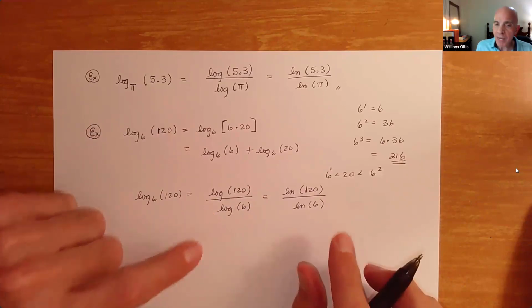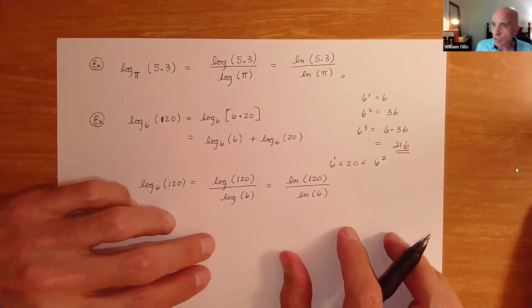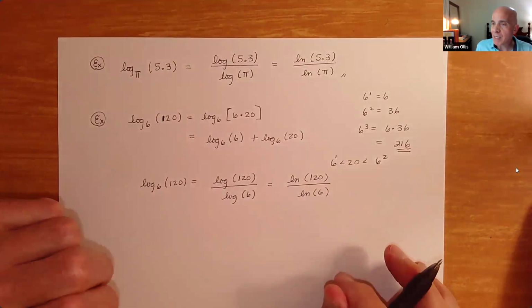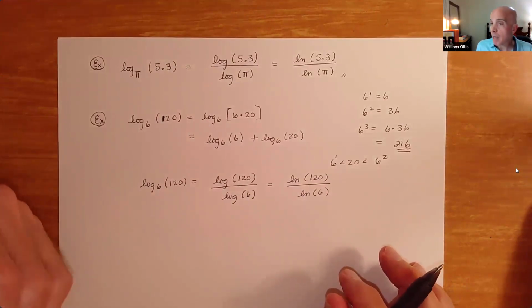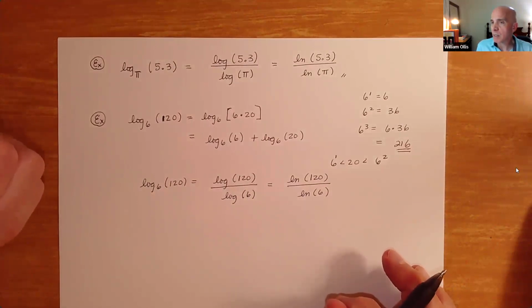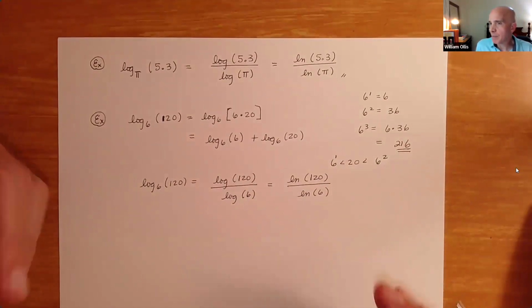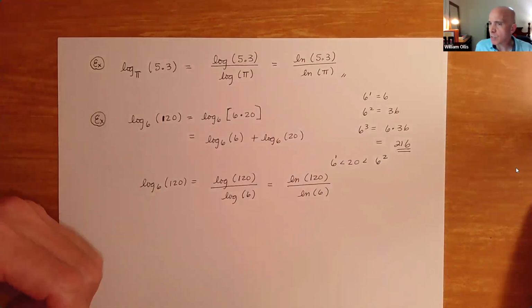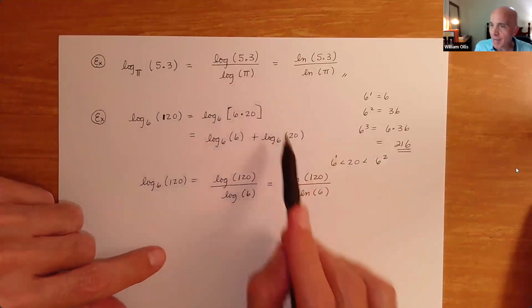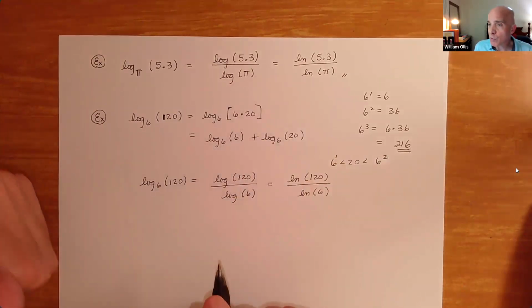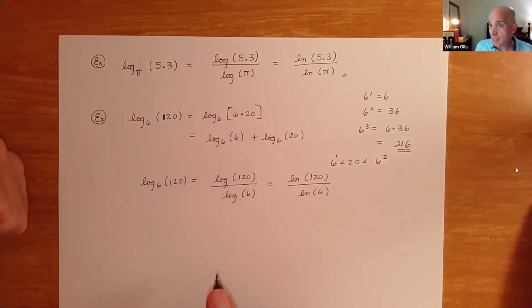So change of base doesn't necessarily mean that you're looking for a number. It just means that you are converting to a base out of convenience. Maybe you only have base 3 tables that are available. I mean, maybe that would be a very strange situation, but you simply want to convert to a base that you have access to, or you may want to convert to a base that would be necessitated by a particular problem. Just remember, change of base is to assist you with solving a problem.